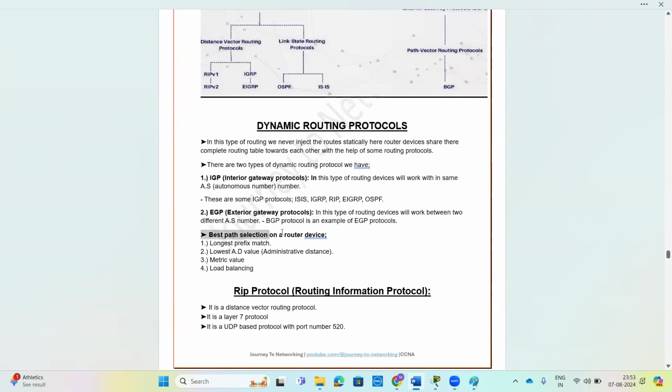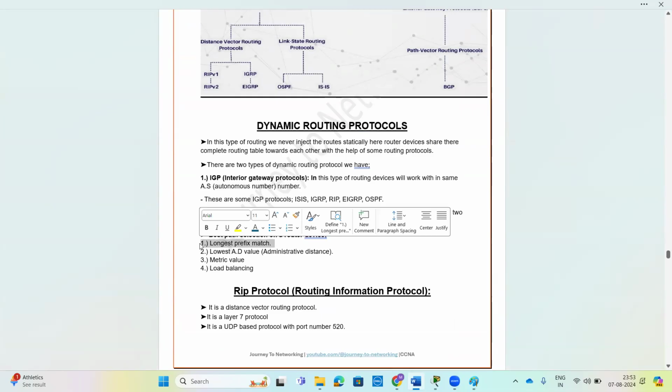So first we'll check best path selection. How will routers select the best path? First of all, it will select the longest prefix.